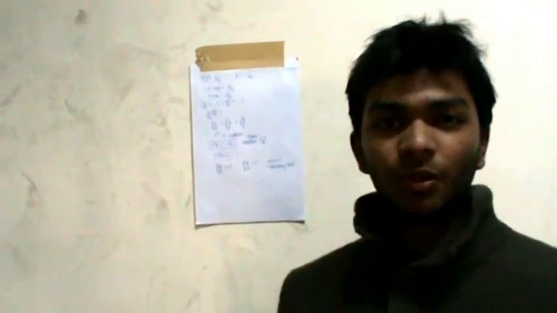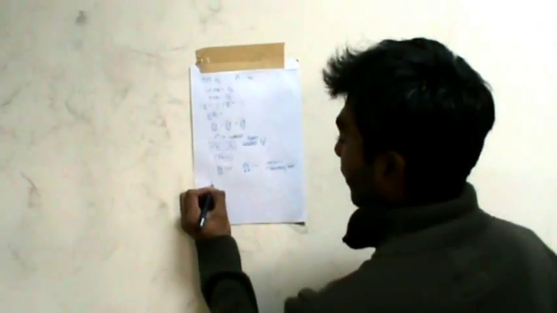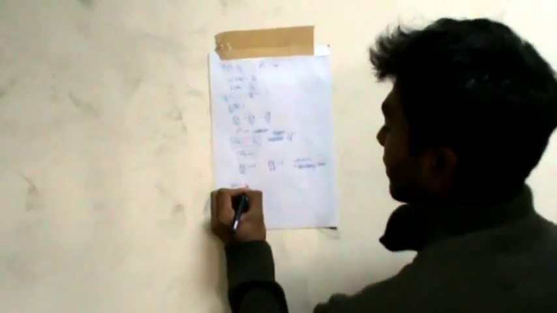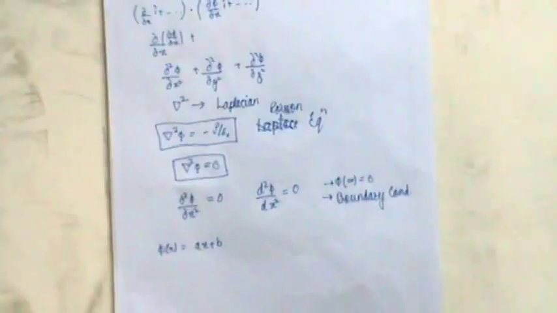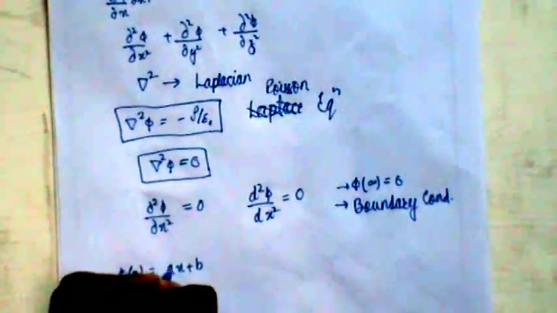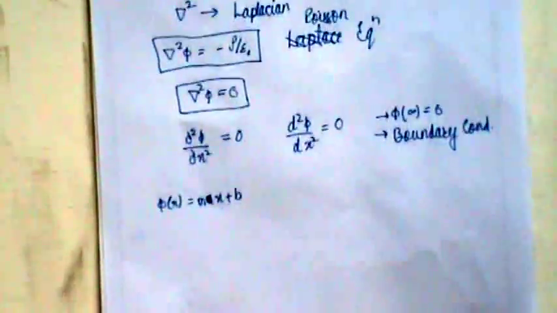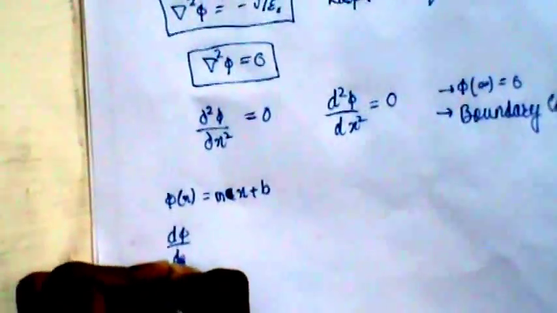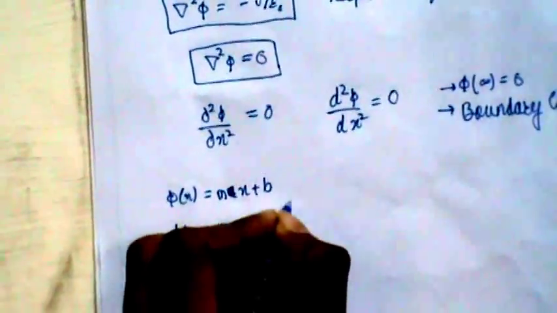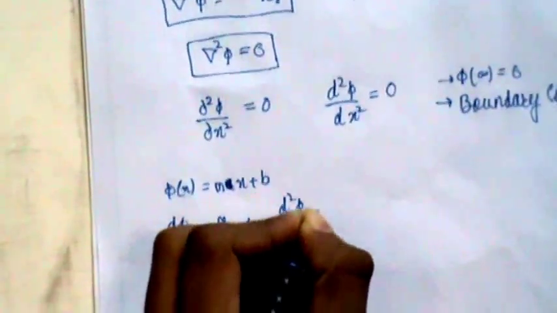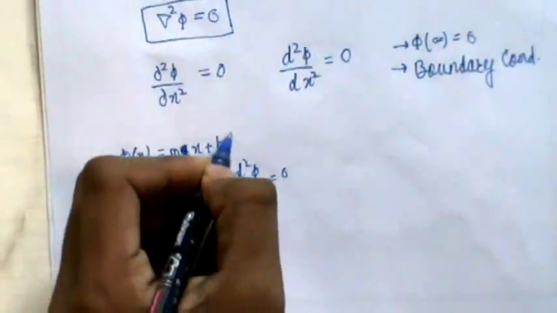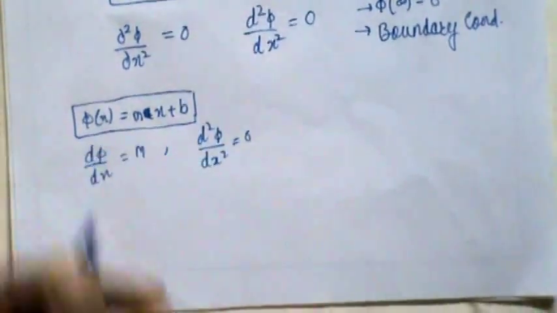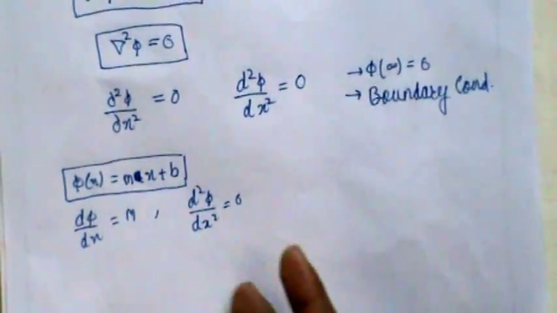In Griffiths, there is a very simple example of a line potential, like a line function. Imagine phi of x is equal to ax plus b. Actually, Griffiths says mx plus b, so just so that it's easier to relate, I'll use m denoting the slope. In this case, we can easily see d phi by dx is equal to m, and d square phi by dx square is equal to 0. So this line equation of potential is a solution of the Laplace equation. So this is a possible situation that you can have, right?